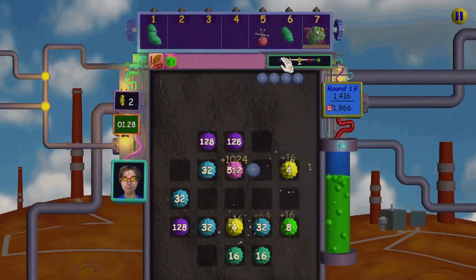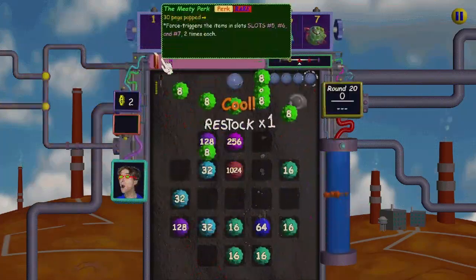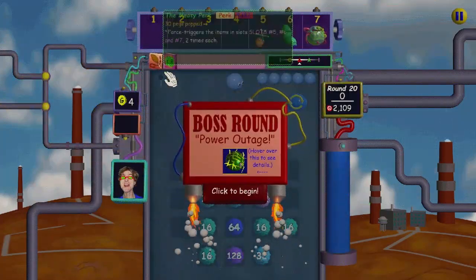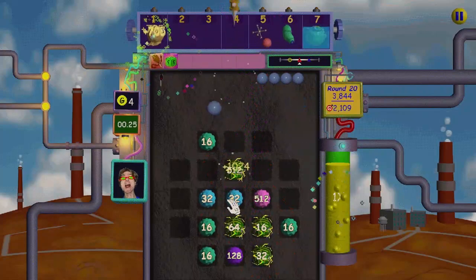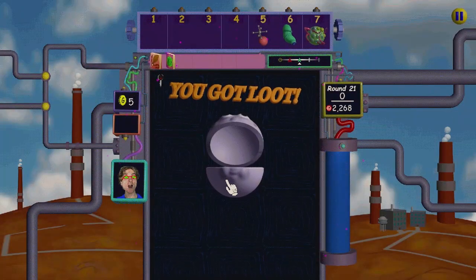So yeah, Jacks normally activate on passing the round goal, but as it's gonna activate a couple of times each for popping 30 pegs, it's gonna make it so that there's more pegs getting popped, and that should end up with some good stuff in the long run.